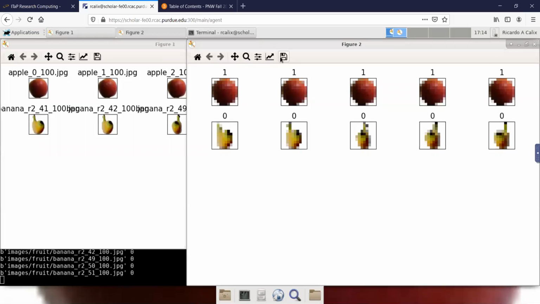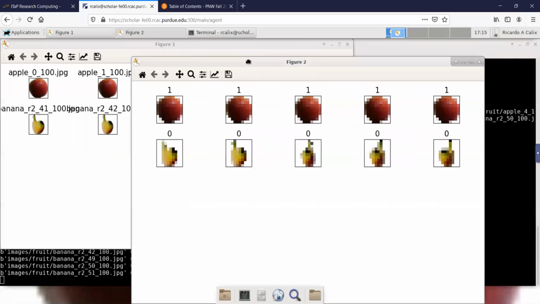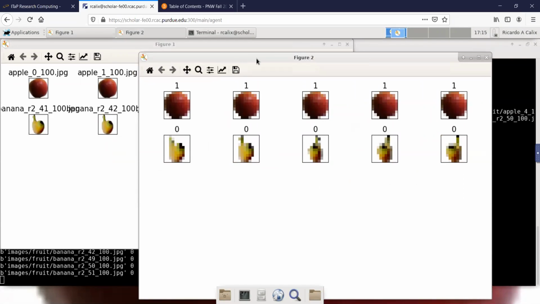There. So do you guys see the difference this time or no? What's the difference? Who can tell me? What's the difference now between what I showed you before and what I'm showing now? The images are a lot more pixelated. More pixelated, right? Which means what? That more data is missing from them. More data is missing, exactly. That's the perfect answer. So in terms of machine learning, you've lost information.